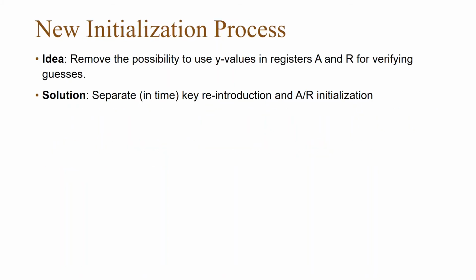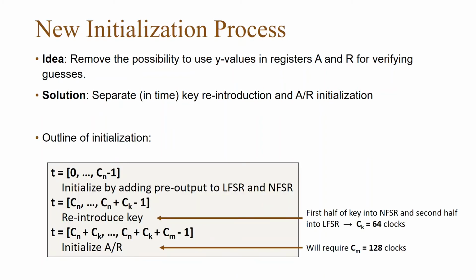This analysis leads us to a new approach for the initialization process. The idea is to remove the possibility to use the Y values in the registers A and R for verifying the guesses that we make. The solution to this is to separate the key introduction and the initialization of the A and R registers. We separate the initialization into three logical parts.